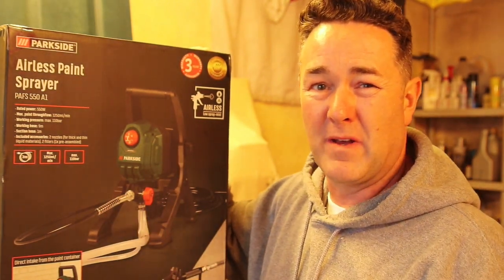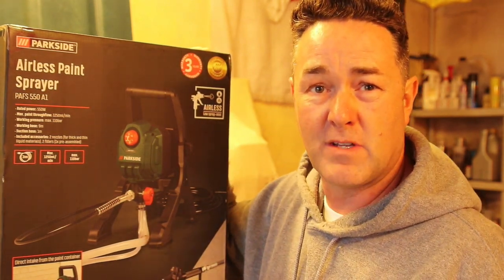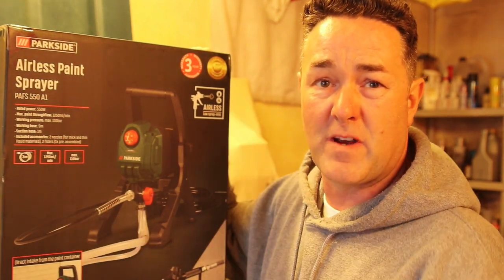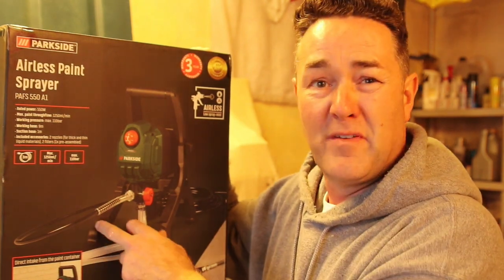What I'm thinking - and probably what you're thinking - is: £129, how good is it going to be? I've got spray guns that are £200 each, that's before you've bought filters or spray tips, which are £25-30 for a decent one. Can £129 be any good? Or could you buy it and use it for wash coating, emulsion, spraying ceilings out? Even if you just spray ceilings out, that's something.